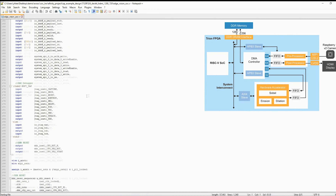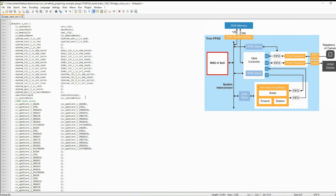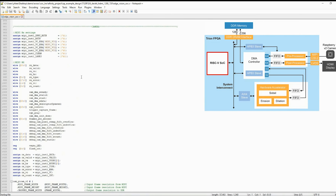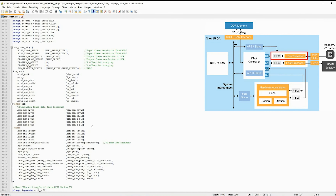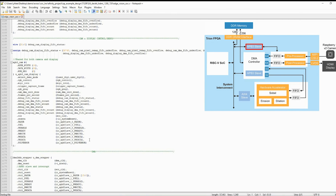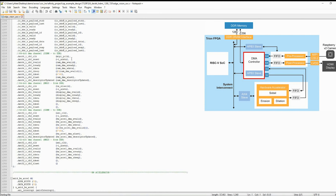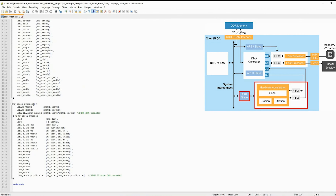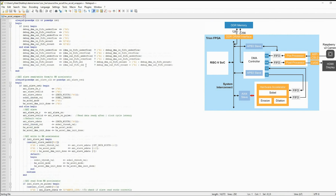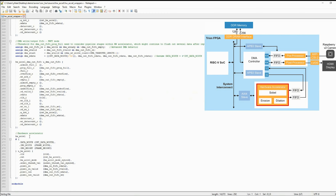The RTL design goes into our Tryon T120 FPGA — that's everything you see in the blue box. We have made the RTL open and extensible. The whole system is put together for you and all you need to do is drop your own code into the framework. As you can see from the code, the RISC-V SOC is all hooked up and ready to go. The design uses a Raspberry Pi camera and an HDMI display, and here you can see the code that communicates with them. Additionally, it has a DMA controller to manage the communications. This part of the code — the hardware accelerator — is where you would swap in your own acceleration function. As you can see, it uses AXI and 32-bit address and data widths, but you can change that as you need. Everything is packaged up and easy to use. It's open source and available on GitHub and our own website, so copy away.